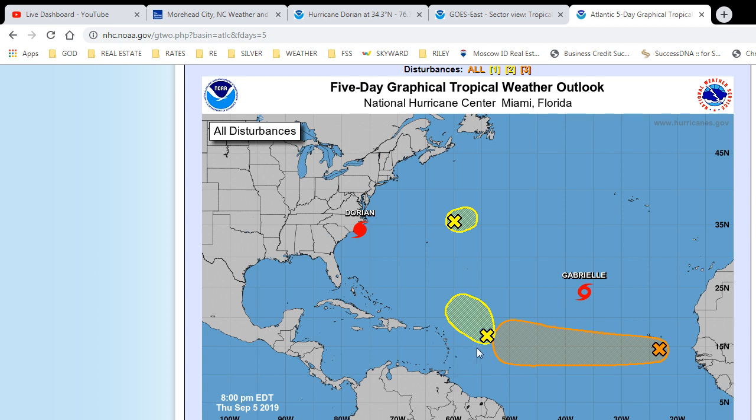But if this thing stays low, obviously it could go into Mexico, could come through the Caribbean and go up and affect the southern U.S. Fingers crossed. The last thing we need is for it to take a similar path to Dorian and hit the Bahamas again. They're still recovering, obviously. There's a lot of damage there. All the relief efforts would be going on if this next one here decided to roll on through. So let's really hope that doesn't happen.